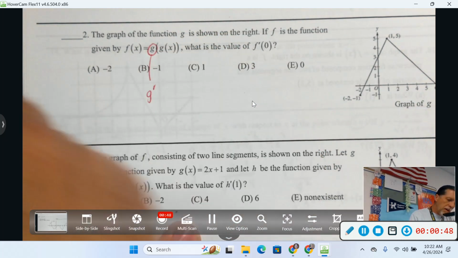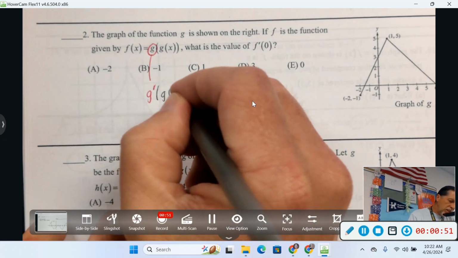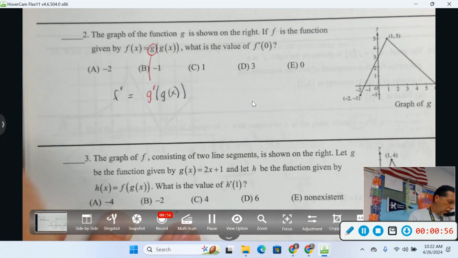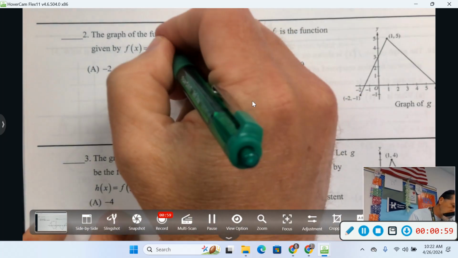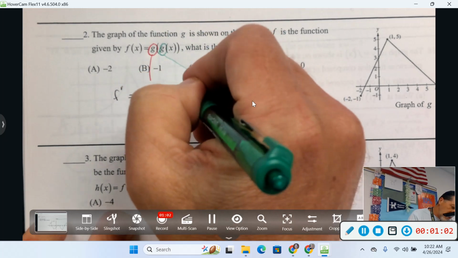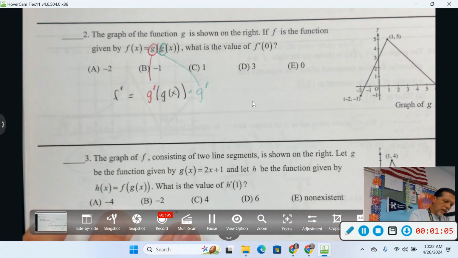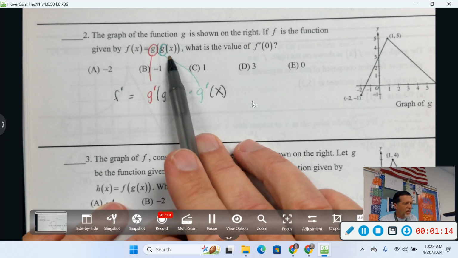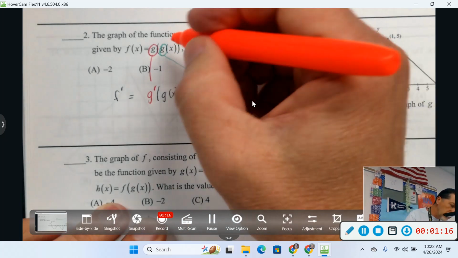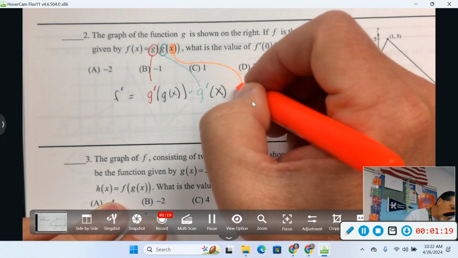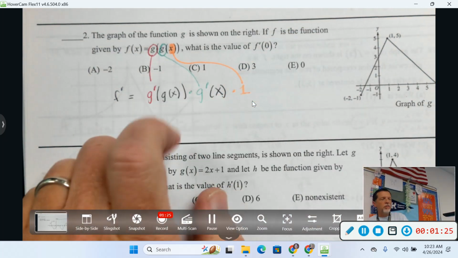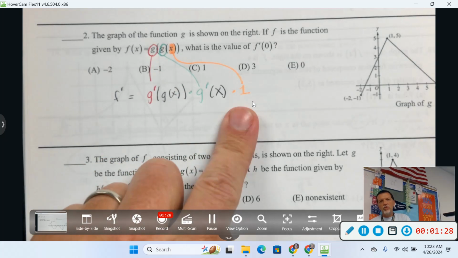So g prime, but leave the inside stuff alone, g of g of x. I should label what this is, f prime. And then chain rule, let's go to the next function, so times g prime, leave the inside stuff alone. And then you could go one more, because sometimes the inside stuff is an x. We just really want to overkill our chain rule here. The derivative of x is 1. It didn't really matter on this one, but if that was a 2x or an x squared or something in there, then we'd have to chain rule that as well.